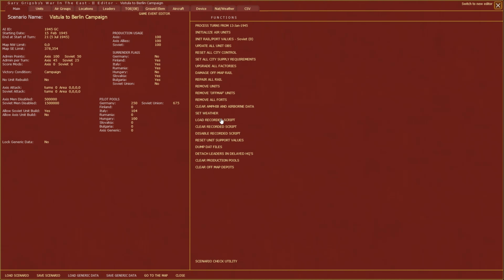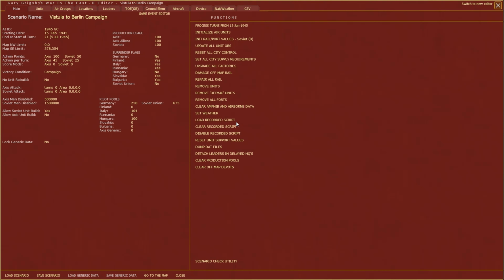Load, clear, and disable record script. This is crucial when you want to set the AI opening turns. To set the AI opening turns, you have to load the scenario with both factions as humans. You have to manually move the units or attack with the units that you want the AI to use in the first turn.